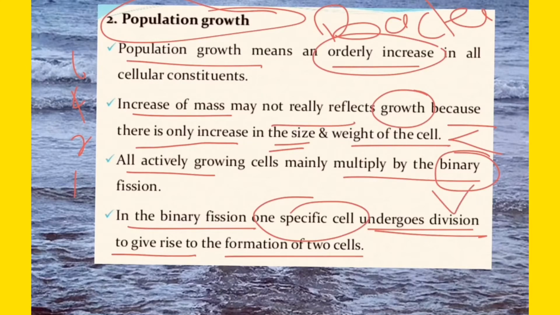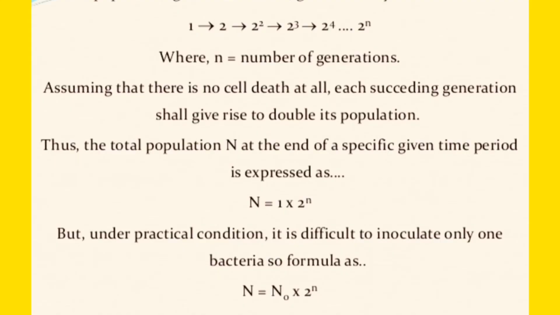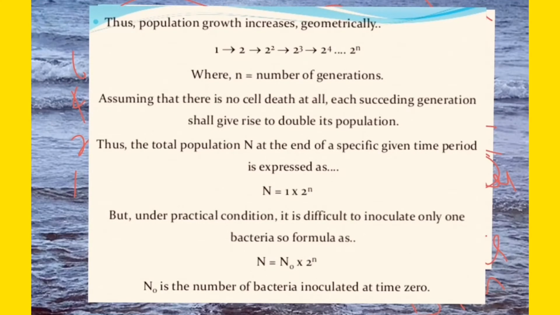These divisions are chromosomal division and cell division, which means the C phase and the D phase. We already read in the last video what the C phase and the D phase are. Any cell that wants to go for division needs an enormous amount of nutrients and a proper cell cycle, including the replication process of DNA. Let's study population growth here.